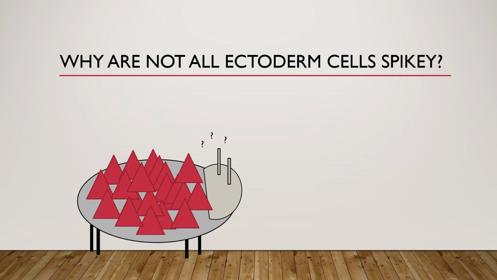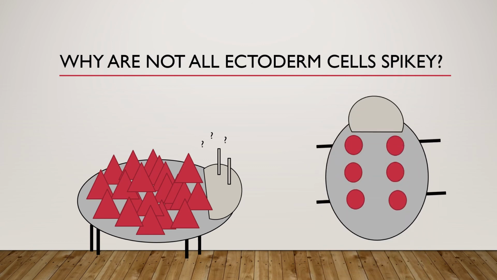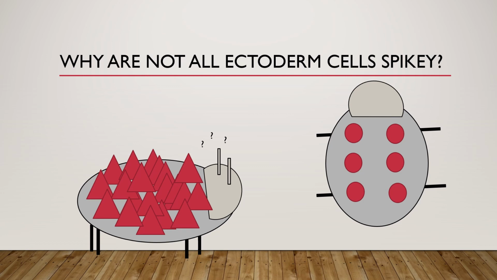Now, a valid question that may arise from our discussion of the spiked beetle is, why aren't all its ectoderm cells spiky? Well, that's because the developmental network has created regions of the ectoderm where the homeotic gene that expresses spikes is promoted and regions where the gene is repressed. In the case of our network, smooth parts of the ectoderm are segments where the transcription of E genes was inhibited by the K gene further up the pathway.